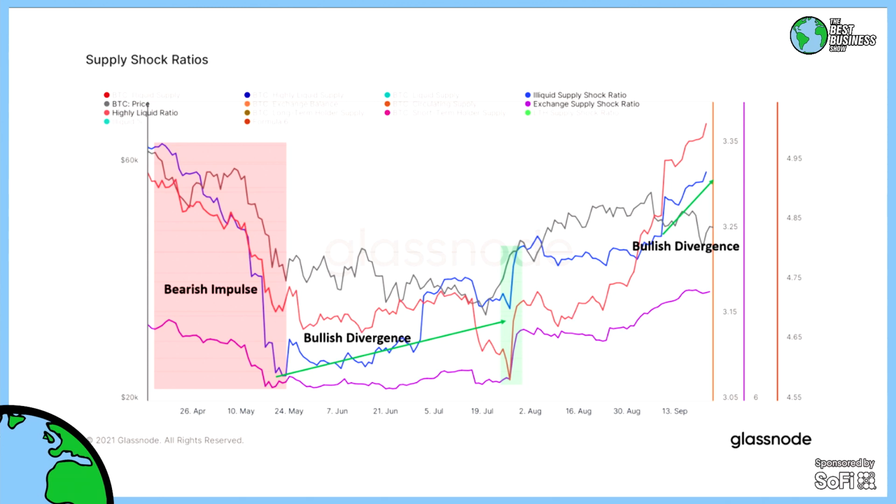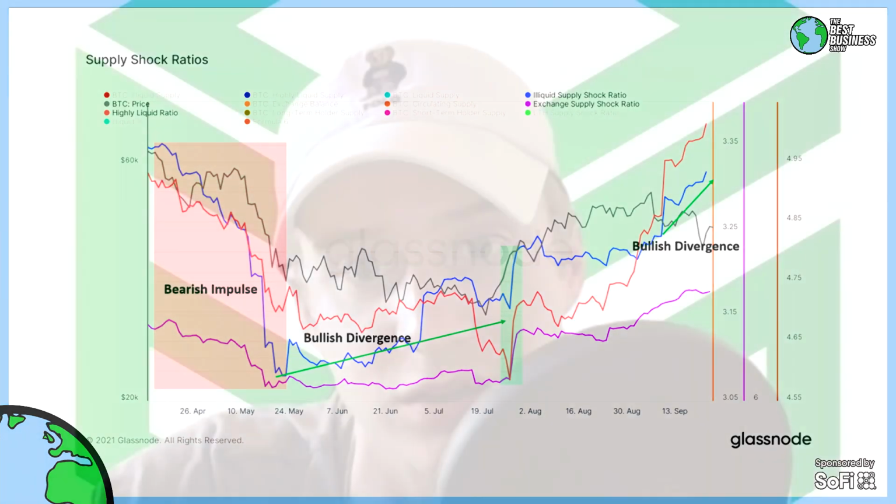Also, this was a good leading indicator of the drawdown before we moved out in May. I didn't have the metric at the time, but if I started to see similar behavior where these metrics started to decline pretty heavily, then I would turn bearish. But for now, as you see in the chart, we just have this big impulse up while price is moving down. So, expecting that divergence to play out in the intermediate term.